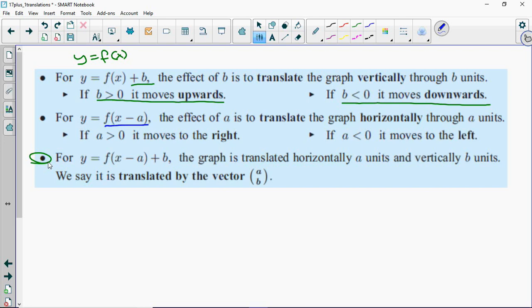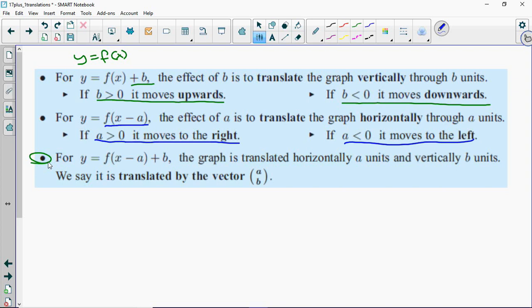Now, if a is a positive number, in other words, if this says x minus whatever, like x minus 5 or something like that, it's going to move to the right. Whereas if a were a negative number, the result inside would end up saying x plus something, right, because it would be minus a negative, that's going to move it to the left. And that's perhaps unexpected, because you would naturally think when it's positive, it should move to the right, and when it's negative, it should move to the left.